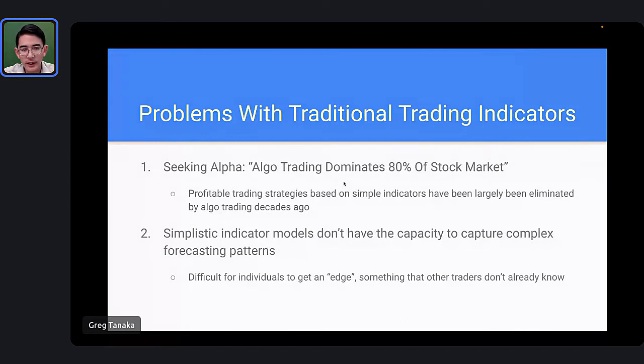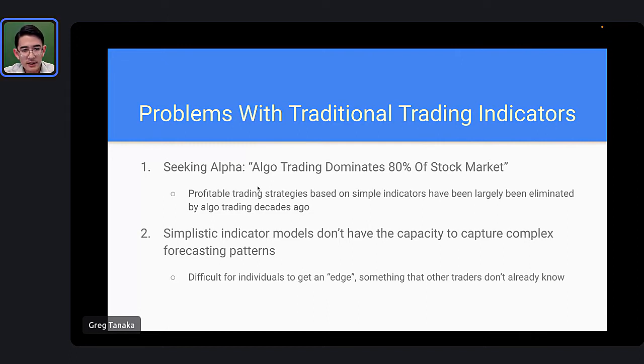And that's one of the reasons why day trading, just using purely technical indicators, is really tough, because the bots can move faster and react faster than a human. So that's one big problem with traditional indicators: they've all been taken over by bots. All the bots use them, and so it's really difficult to make a profit, because all that profit has been whittled away by these trading bots.